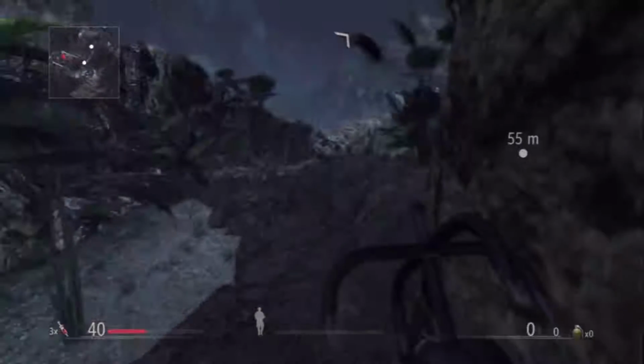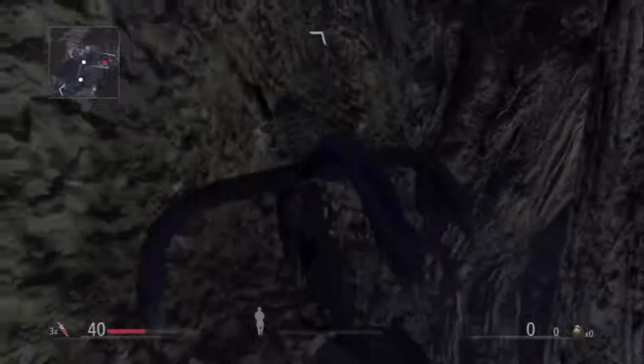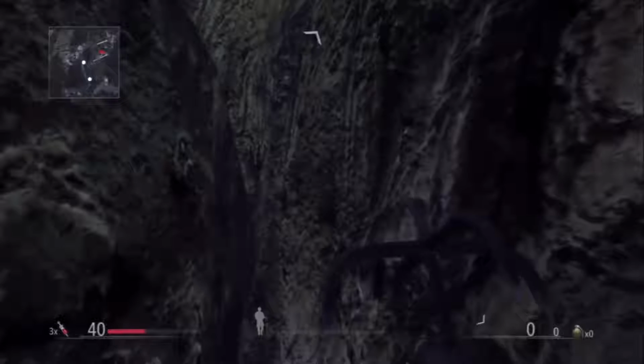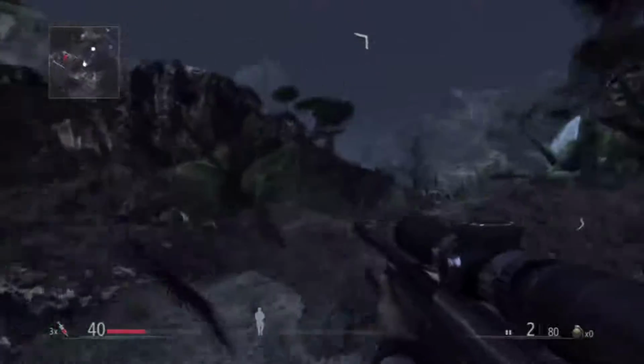And I'm stuck. Shit. Stuck in the geometry again. Okay, I gotta knock my way out. Knife. Start knifing. Yeah. Can't jump, can't move. I get this thing to help me out. Just knife. Yeah, there we go. It worked in Soldier of Fortune, and it works here.